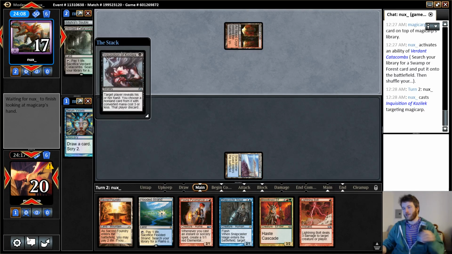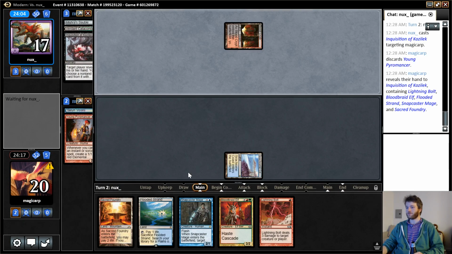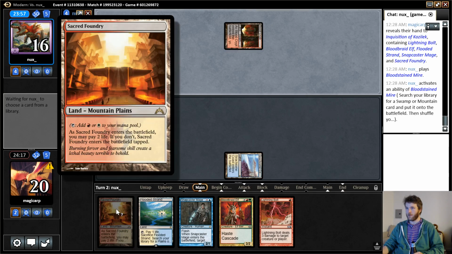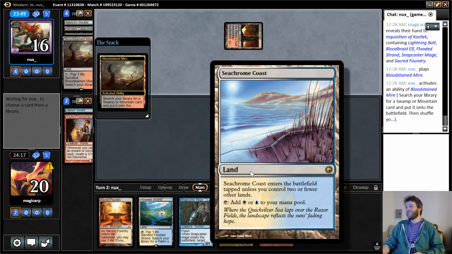Oh no, let's keep that. Let's keep that up here. No, that was the one card I wanted. So opponent, looking at our hand, should be able to discern that we have 4-color because of this bad boy. Sacred Foundry always giving us away. I guess Seachrome Coast does too, actually. Seachrome Coast always giving us away.